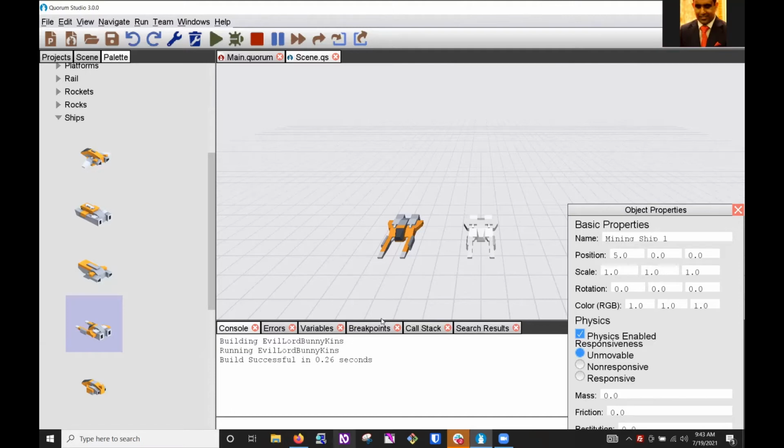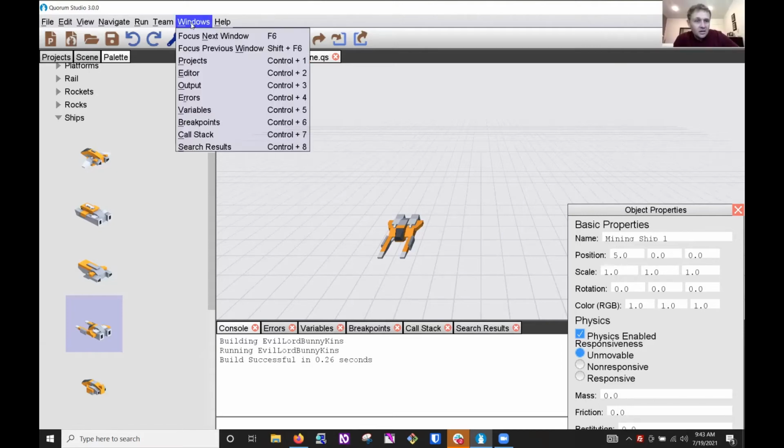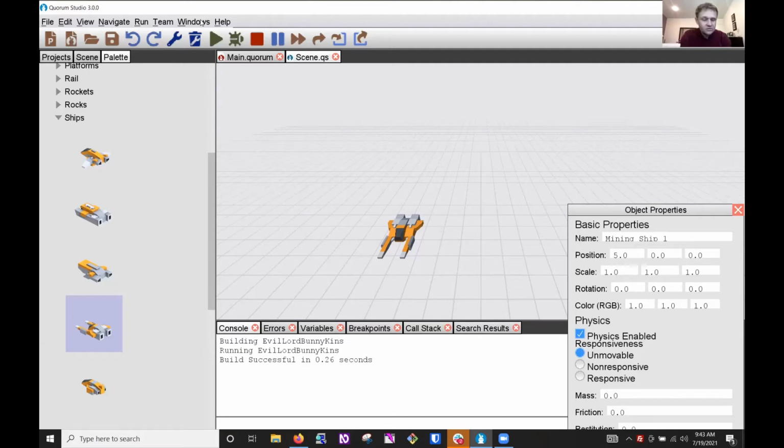Quick thing, how do I get to the scene palette again? What's the NVDA keystroke? I think using Control 1 will jump you to that tab pane where the projects, the scene, and the palette are. And once you're there, you can change between the tabs using Control Tab and Control Shift Tab. Oh, okay. So because I have the scene open, I have to get to the palette. Okay, got it.